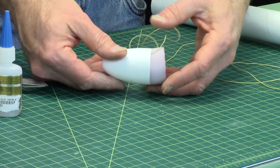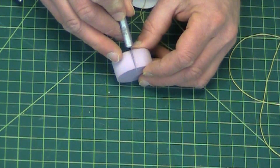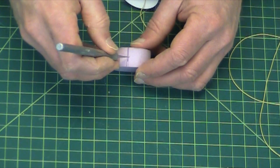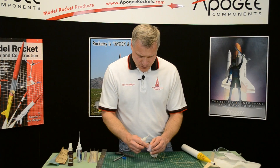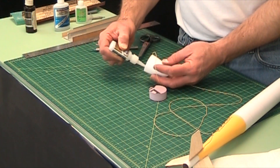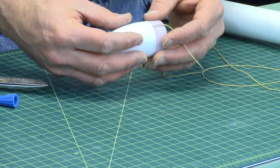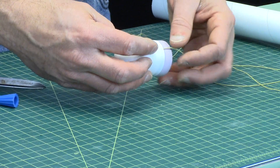We can't put this in here because it's going to interfere with that shock cord, so we need to cut a slit along the side of the shoulder. You just take your hobby knife and lay it along and kind of work it in to make a V. That will pop right out. I'm going to take my foam-safe CA and put that on the inside of the nose cone, then put the shock cord in that little V groove and slide it in. You want to make sure it's nice and straight so that the nose cone fits on the tube nicely.